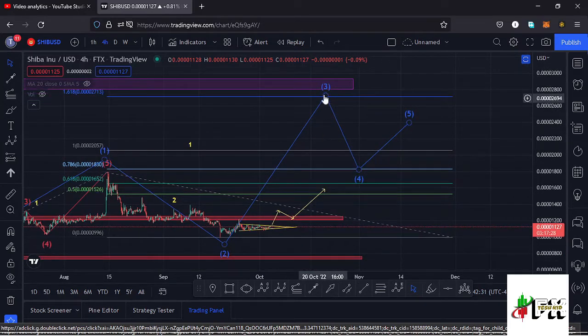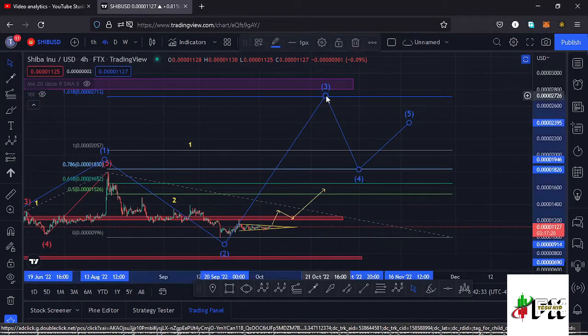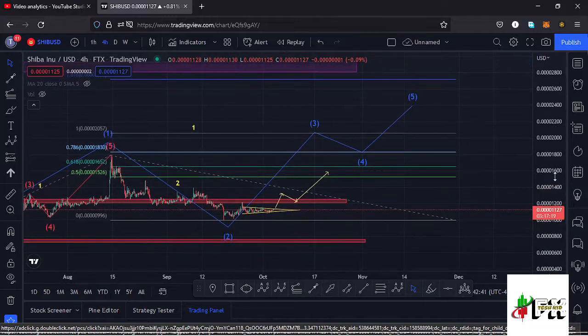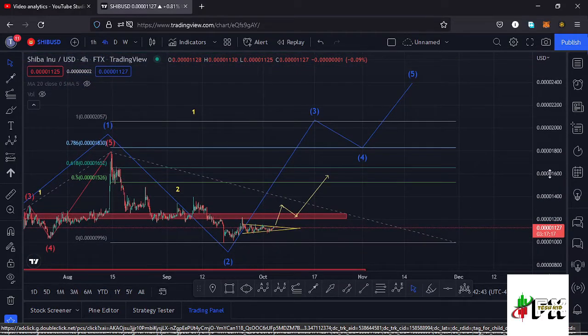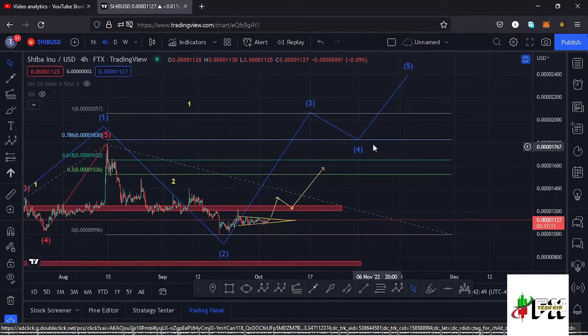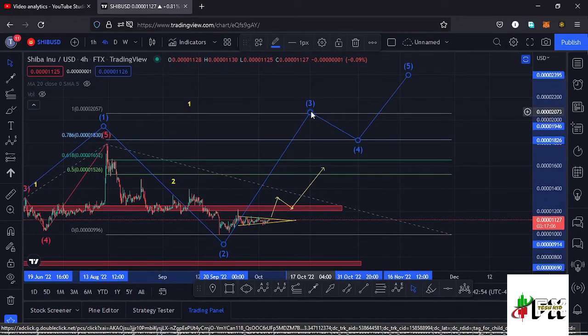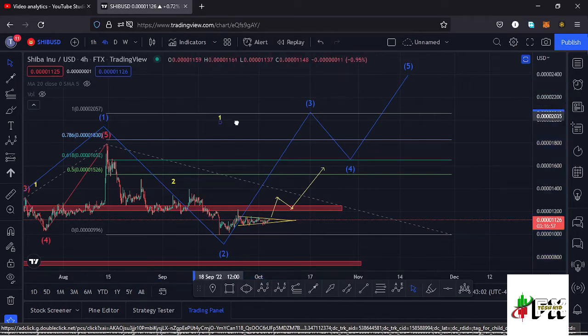And in case we do not get to the fib level 1.618, then we can do maybe the 1:1 fib ratios here on the Shiba Inu chart. So in case we get to the fib level 1, that is at around the $0.000257 mark, then we can name that as a third wave to the upper side. Expect a bit of a retracement to the lower side in the formation of our wave 4 before we continue pushing higher in the formation of our wave 5 to complete a higher Elliot wave count 1.